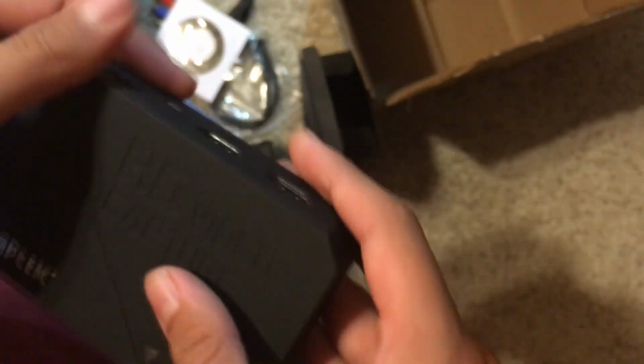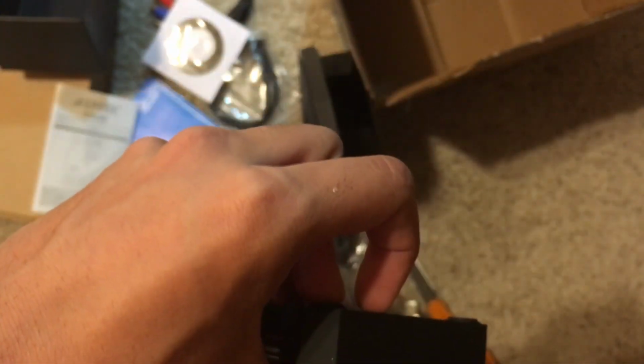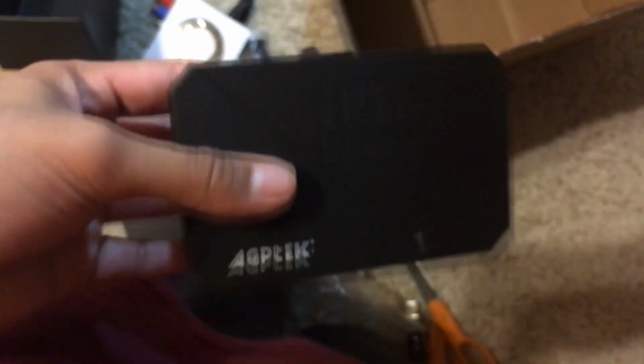Record. Okay, by the way, guys, I thought it was going to come today because Amazon said it was supposed to arrive today, but I didn't hear a doorbell, so I was waiting. Then I was talking to my dad about it, and he randomly checked out the window and said, oh, look, there's a box there. I don't ever remember hearing a doorbell, so.